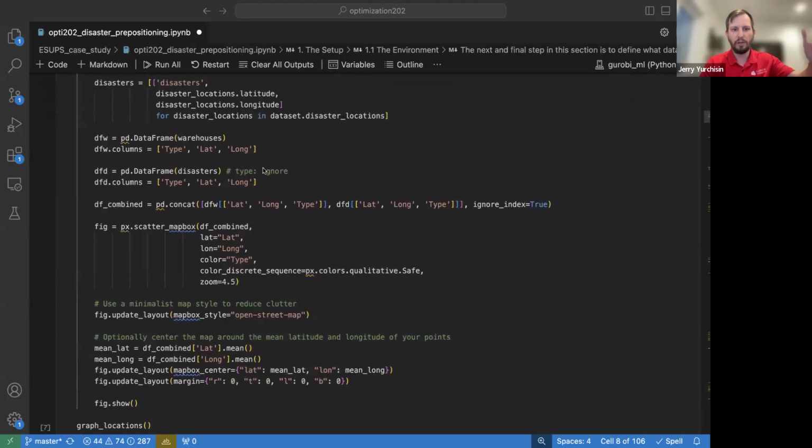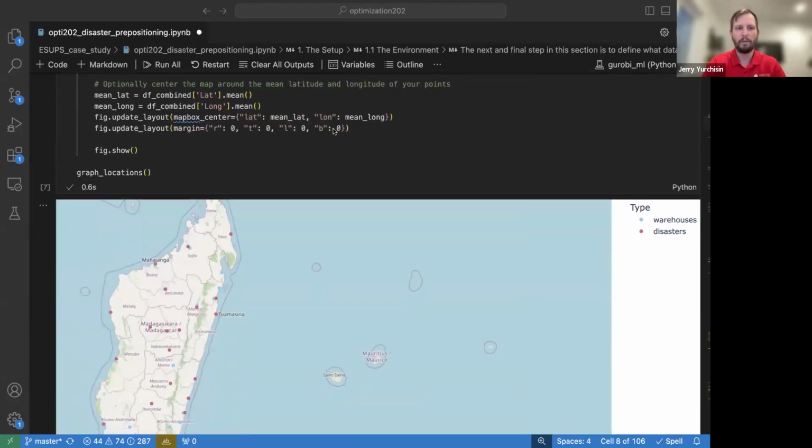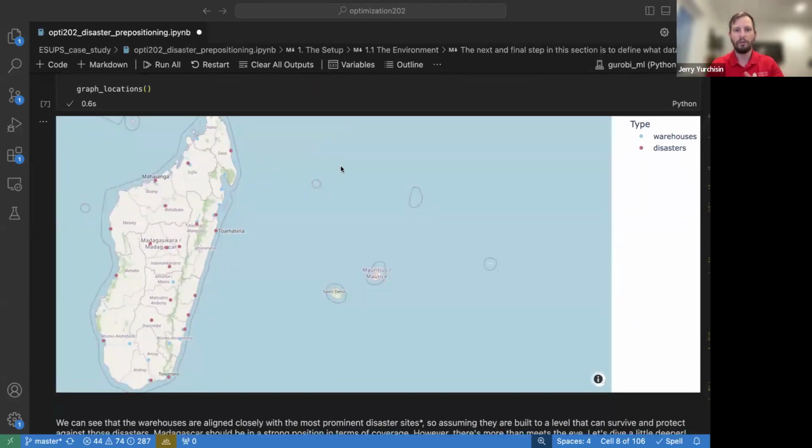This is some code to give a representation of where the warehouses are and where a set of disasters occurred that we're going to consider as scenarios. You can see the blue dots here and here, these are where warehouses are, and the red dots are where disasters of any type occurred.